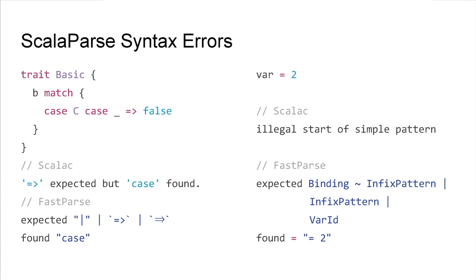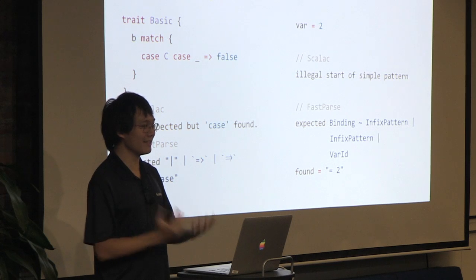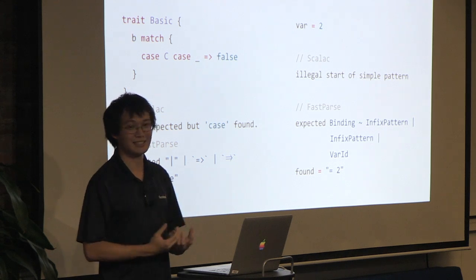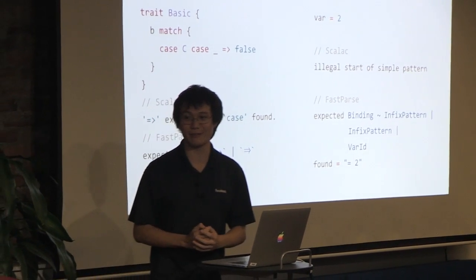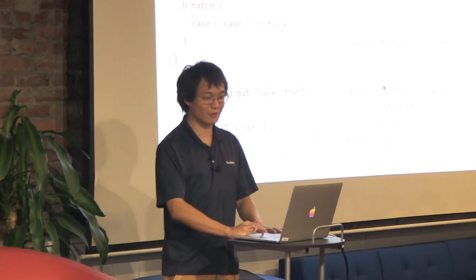So this is the kind of thing that in FastParse you get exactly for free, a pretty reasonable error message. And it's not the perfect error message, but it's pretty close to what you can want. And if you want to, because all these are actually objects and not just strings, you can drill into them and show more things if you wish to.